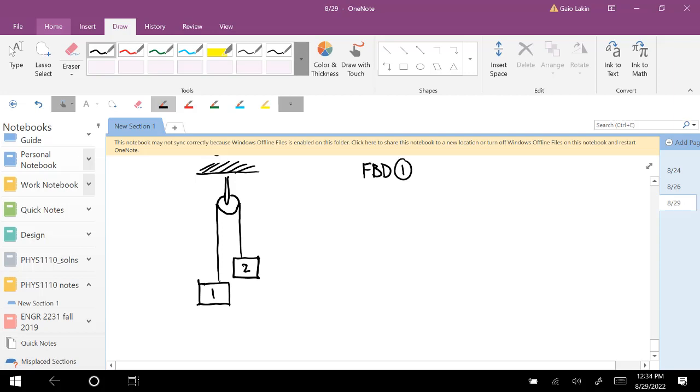So the free body diagrams of the 2 boxes. On box 1, you have the weight force acting down. That's the mass of box 1, whatever it is, times g. And then the cable force has to be parallel to the cable at the point where it makes contact with this body, so it has to be either up or down. And it has to be away from the chosen body, so that means it's up. I'll call that T.